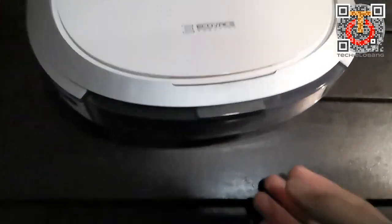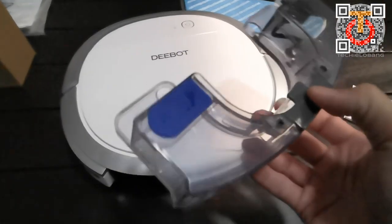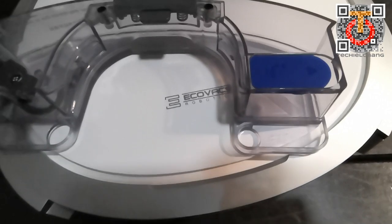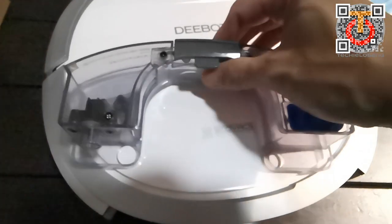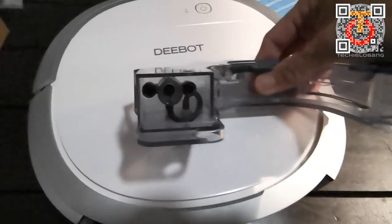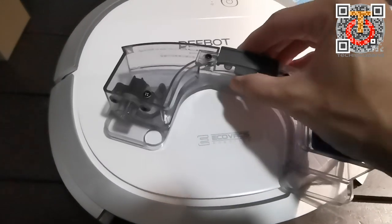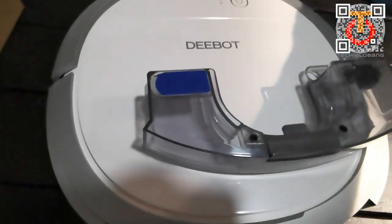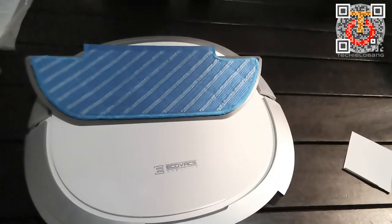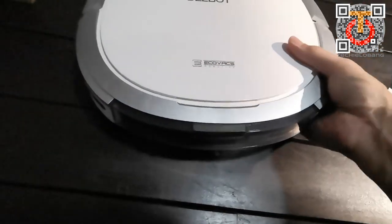And if I turn it to the front again, there's a latch here. I believe this is where you store the water for the mopping. This is my first time using a robot that has a mopping feature. I'm very looking forward to using it because it's totally new to me. So I'll be topping this up with water and then attaching it to the back of this. Let me show you how to attach. I think I know how, without looking at the manual again.